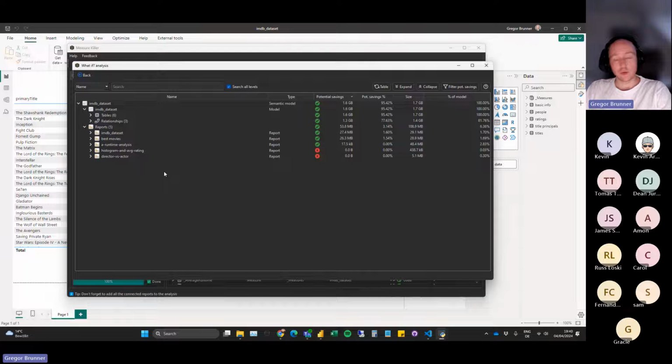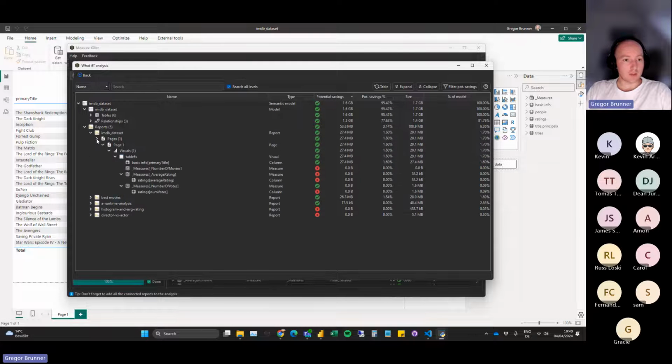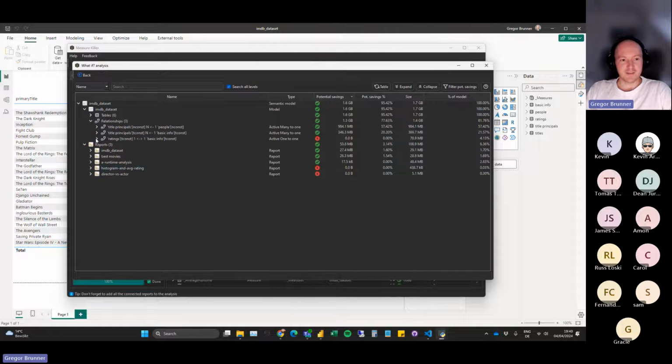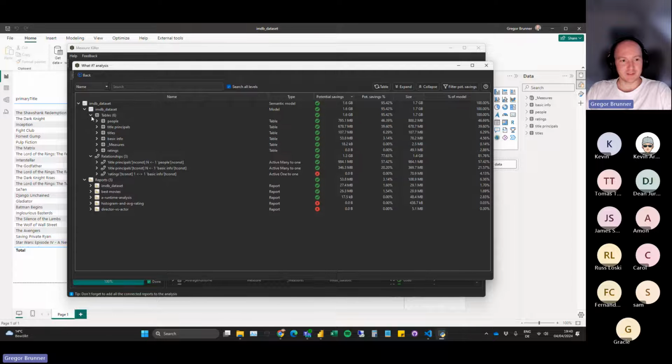But maybe there's one report that is consuming so much, and I could reduce the size of my model by, I don't know, 80% if I just took out that report, and maybe that report is not that useful anyway. Like maybe it's in a dev folder, or it's not really production relevant, or there's all kinds of stuff you can come up with if you play around with this, I think.